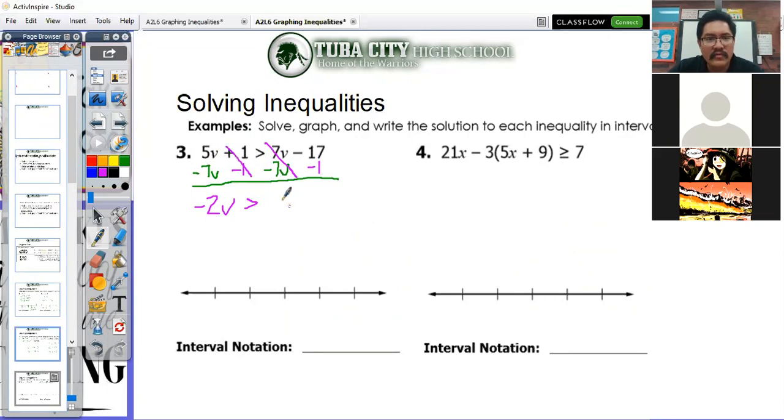So again, same rules that you use for solving algebraic equations. I've got to get rid of everything. So divide both sides by 2, but just not any ordinary 2. We've got to divide it by negative 2. Cancel the 2, cancel the negative. So both of those get canceled. I also cancel this negative here, but be careful because right here, this is the step you have to pay attention to.